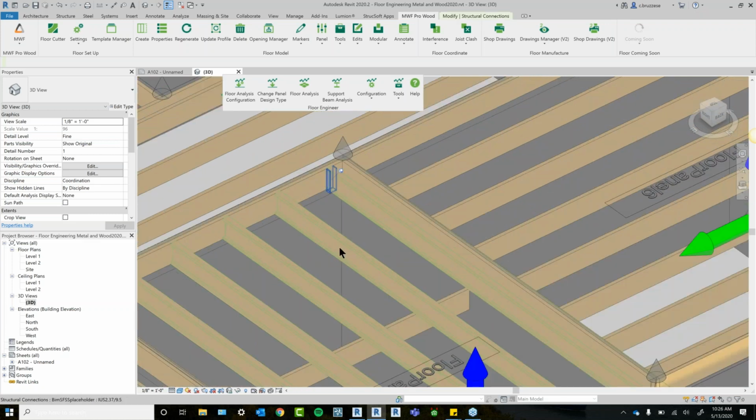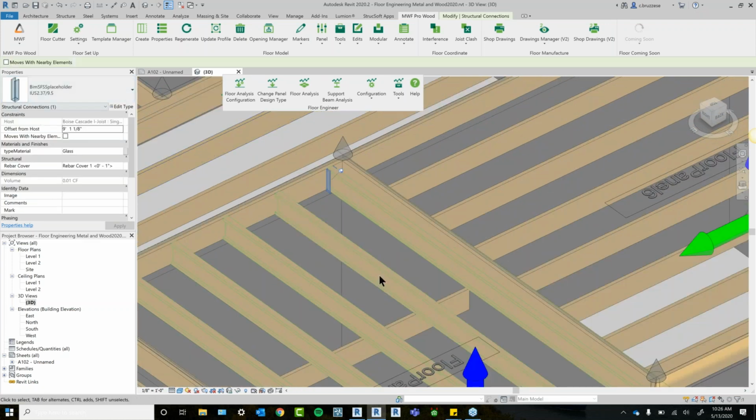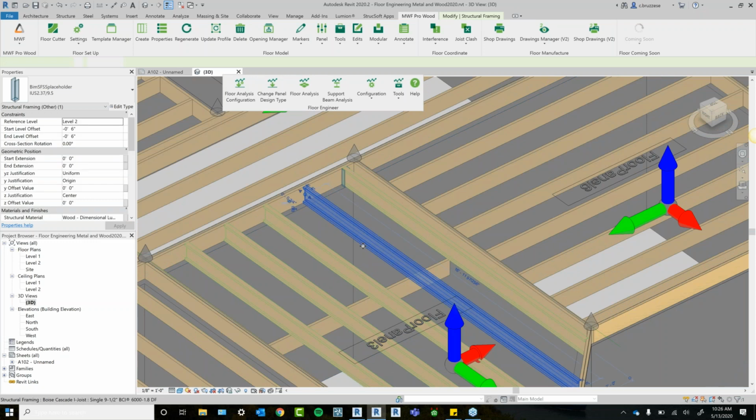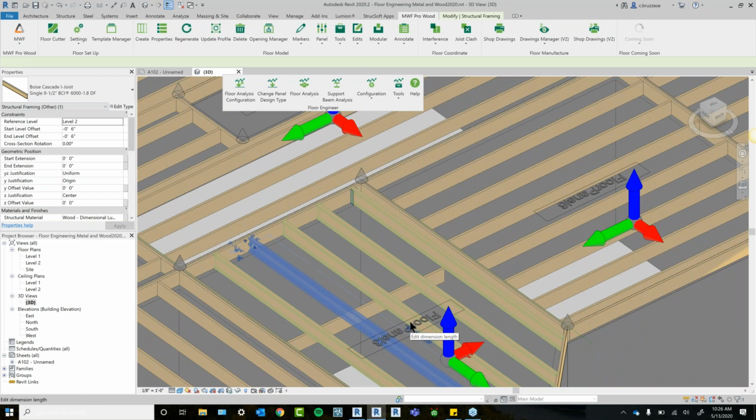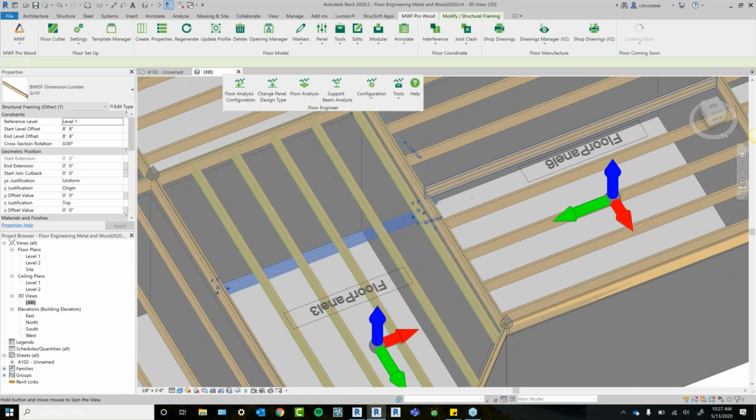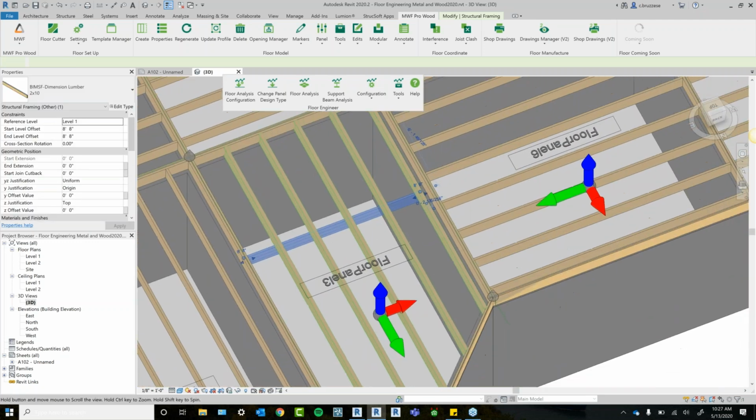So I only applied the hanger to the one particular joist type just for show, but it's going to place a placeholder, label out that hanger, so you could always pull this information into a Revit schedule, pull it into your shop drawings. But the main thing is that it'll engineer, select your elements, and regenerate the floor automatically. So that's BC Calc essentially in a nutshell.